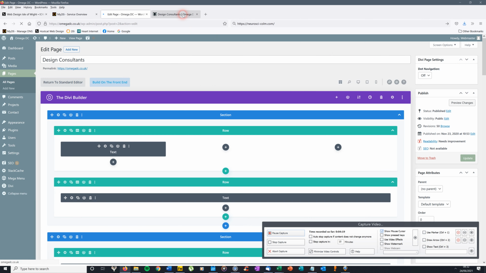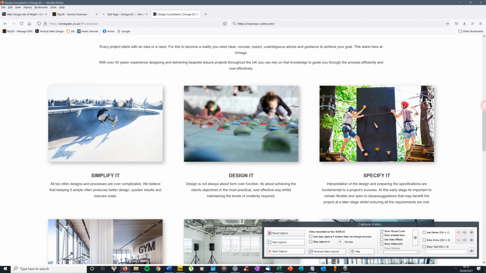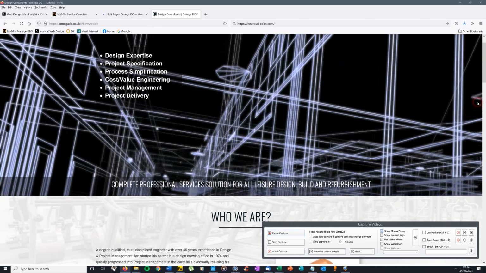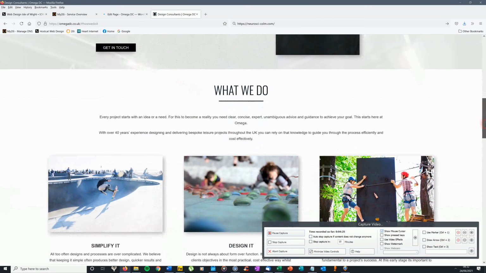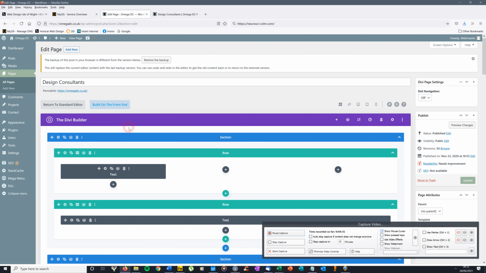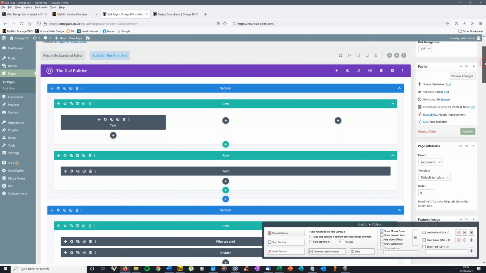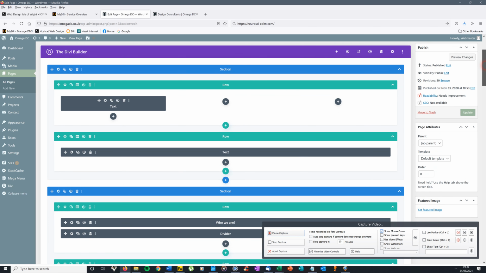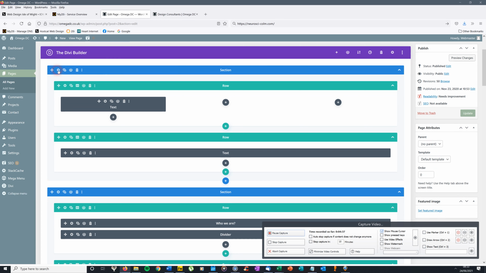Everything on the front of that site is in rows and columns and sections and modules. That's an image module, that's a text module. In the back of the site, you'll see all that reflected here in the boxes. The blue is the section that goes from one side of the screen to the other.